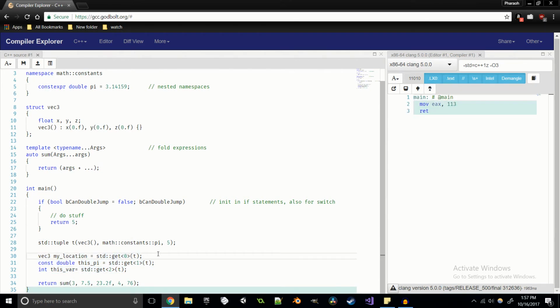So std::get, enter the template parameter, and then t, or the name of our tuple. So if our tuple was named that, then we'd type all of that out every single time for each variable that we have in our tuple. Now hopefully you're probably not returning more than 3 variables from a tuple, but either way, this is a lot of typing.